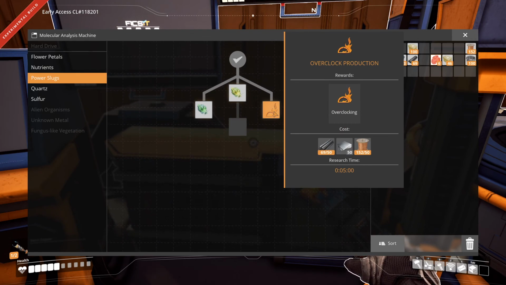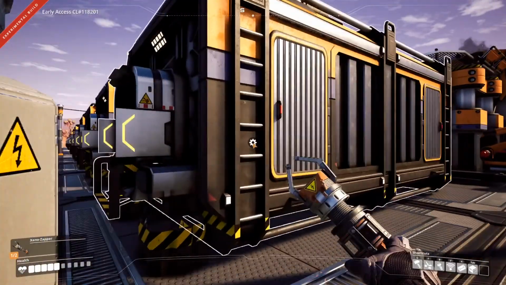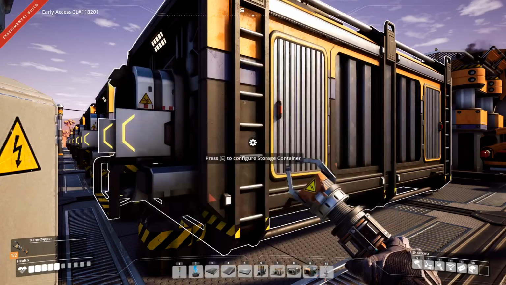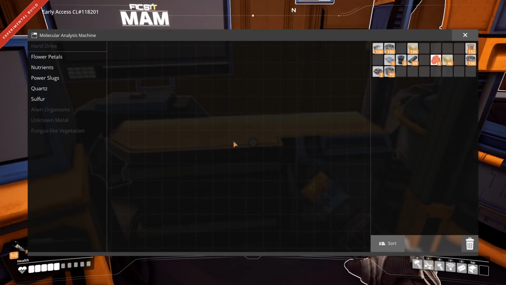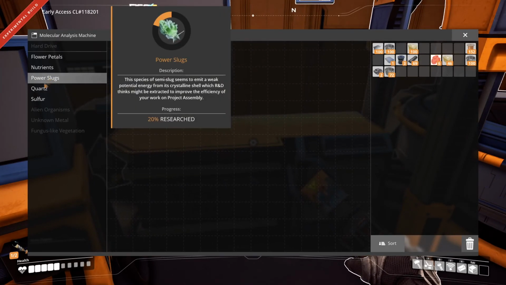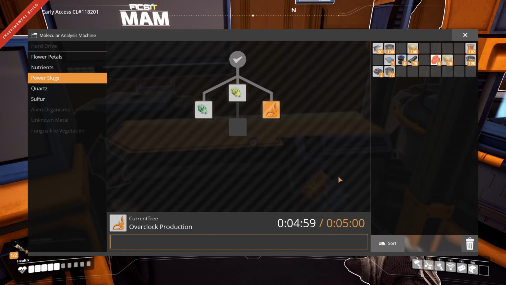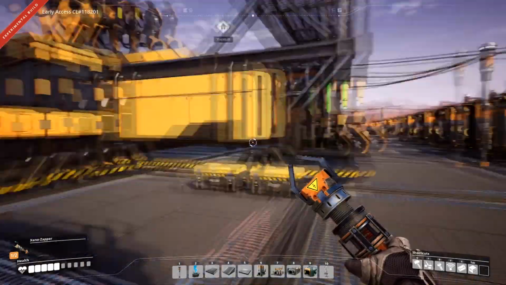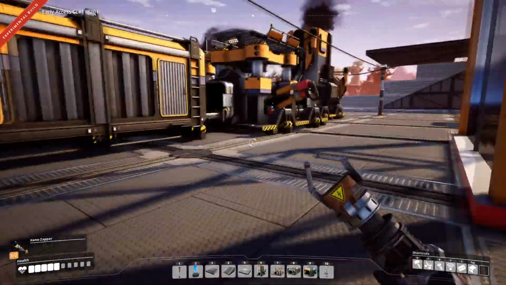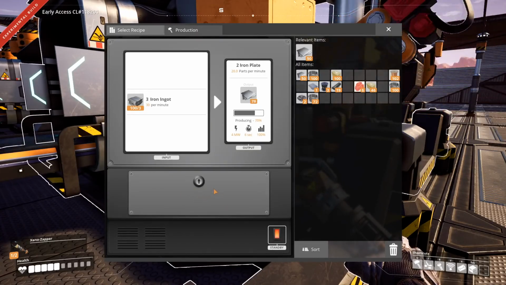I think I want overclocking. That means I need 50 plates. Are you plates? You really need a way to mark what it is. There is one mod that does it, but the signs are overly huge and I don't like it much. Personal opinion. Power slug. So we will research overclock production, which will also let us underclock as well. But it basically opens up... see this panel here that's locked? It gets unlocked.